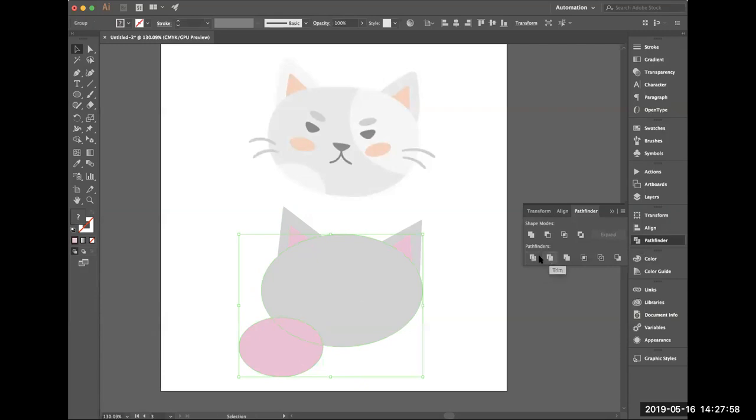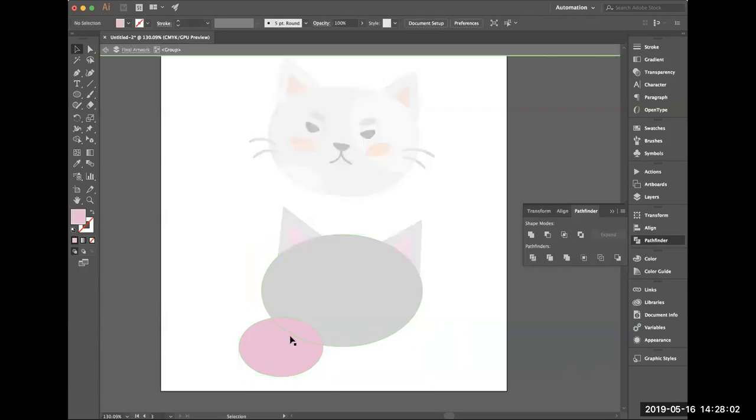So I'm going to do the divide here. I have both of them selected. Now I can double click inside of it and take out just this shape. And I have 3 different shapes. And then go back to the final artwork. I'm going to recolor this one a gray color. I think it's a lighter gray. Let's go lighter. Almost a white.